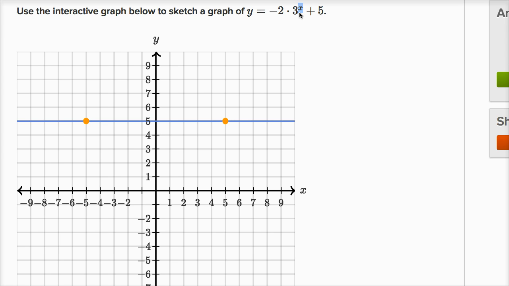...that would be 1/27th, or three to the negative fourth power, that would be 1/81st. So this is going to get smaller and smaller. It's going to approach zero as x becomes more negative.